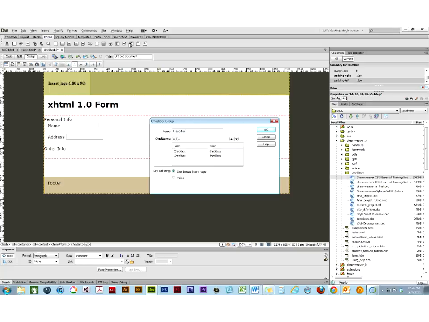pick multiples. So if I said favorite movie genres, then I can have multiple. I can say westerns.